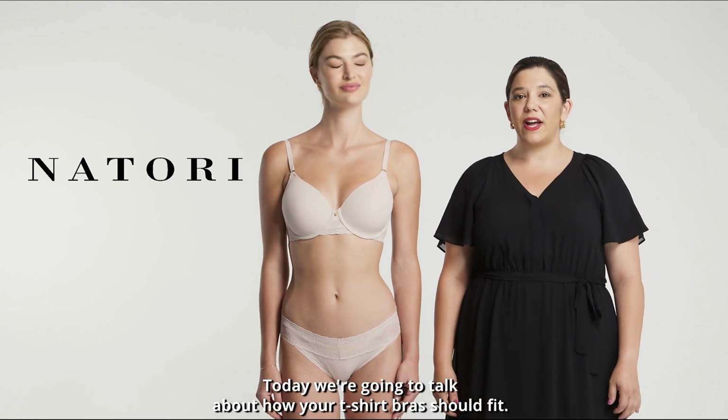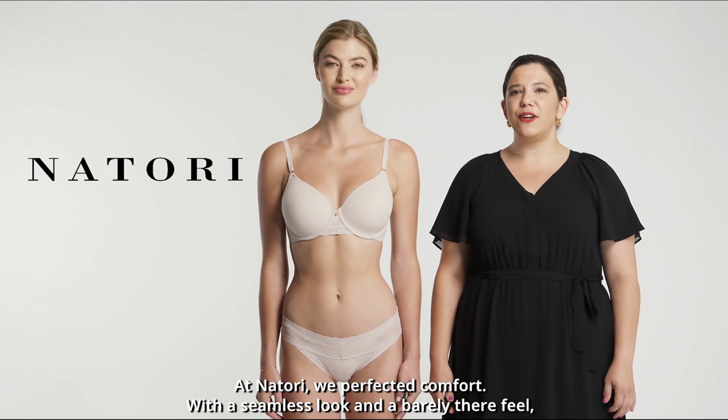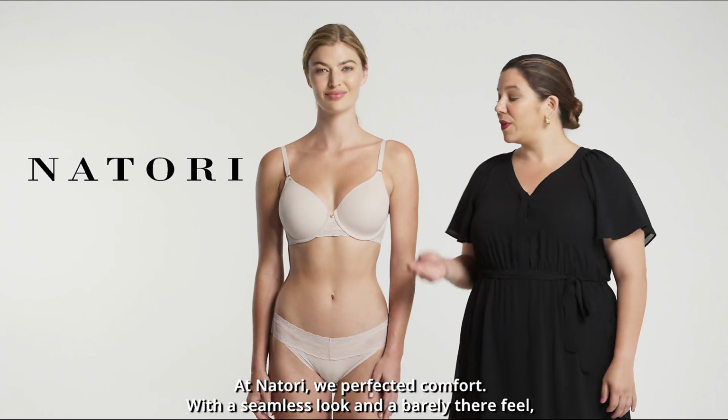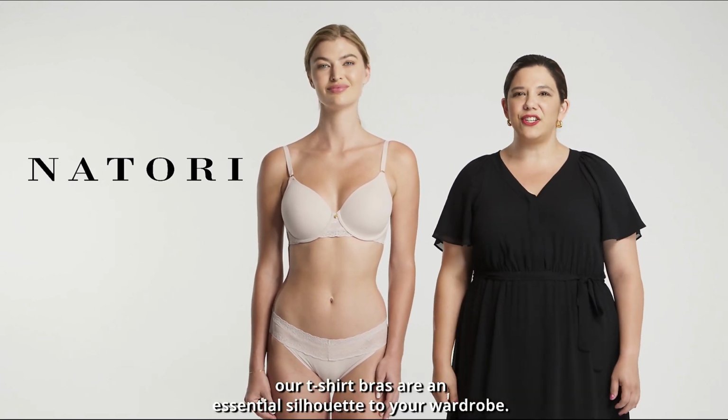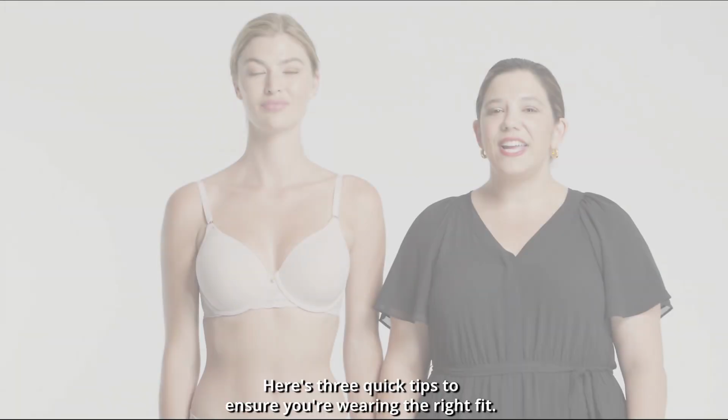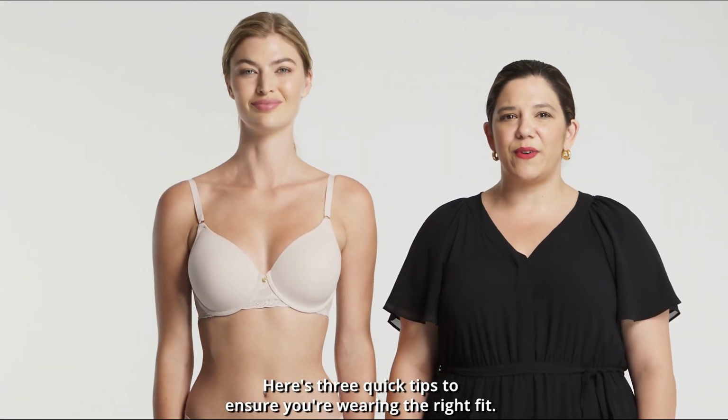Today we're going to talk about how your t-shirt bra should fit. At Natori, we perfected comfort. With a seamless look and a barely there feel, our t-shirt bras are an essential silhouette to your wardrobe. Here's 3 quick tips to ensure you're wearing the right fit.